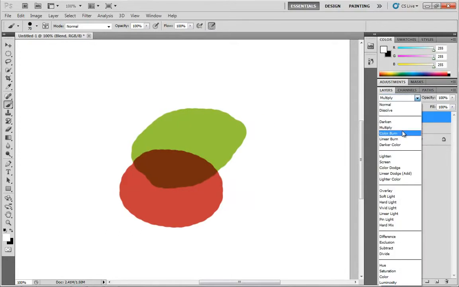Now let's move down. We now have color burn. Actually, I want to mention this. You'll see these two words, burn and dodge. These are in reference to the actual photographic developing process of burning or dodging in an enlarger. If you're unfamiliar with that, burning is taking your photo paper and exposing it to a little more light, which would cause darker areas on your image, because that's how photo paper works. You take a negative, you project it down onto a piece of photo paper, and you actually get the negative of the negative, which of course is the positive.